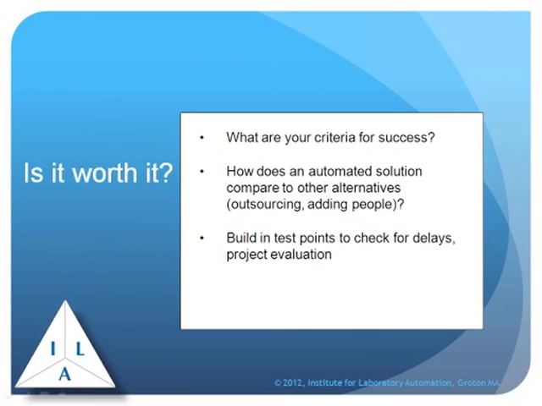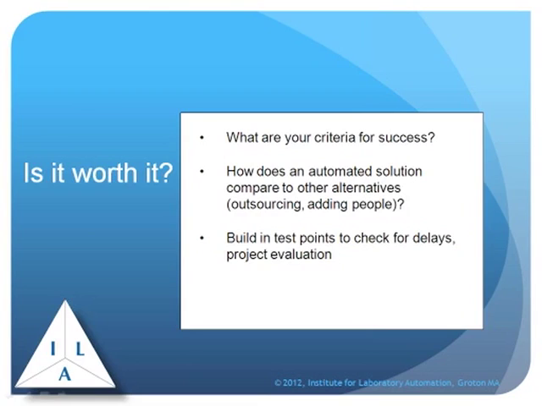And when you do this, you need to look at all of the alternatives for producing what you want to do. An automated system is one approach, but so is outsourcing, or maybe temporarily hiring some additional people. Is this problem that you're trying to deal with a temporary spike in samples, or is this the leading edge of a much bigger problem that might justify automation? You've got to look at it because the people who are going to be approving your project are going to be asking these questions. You may as well have the answers for them.